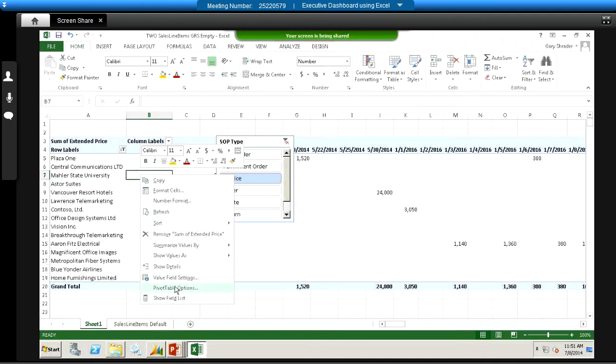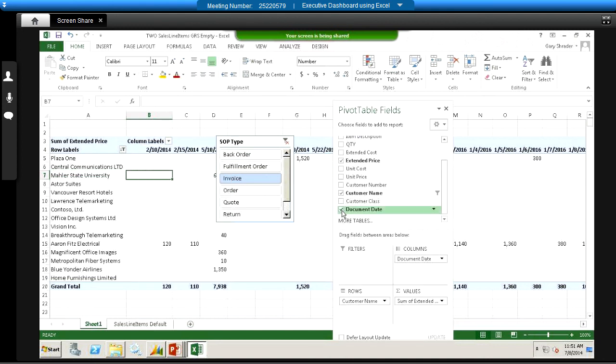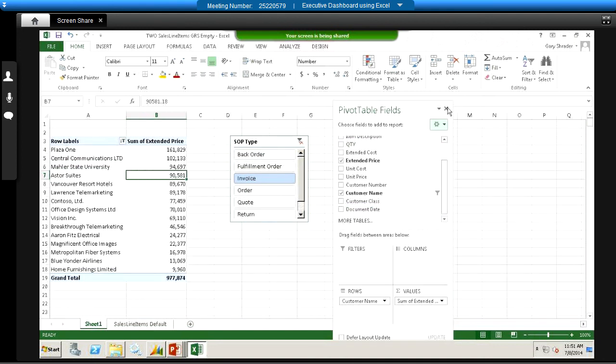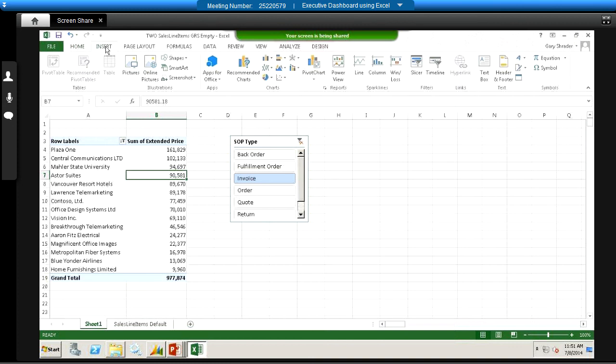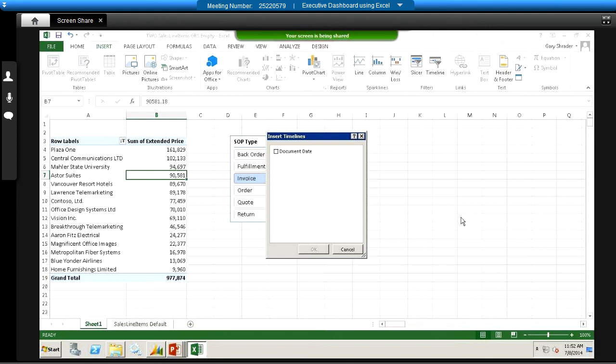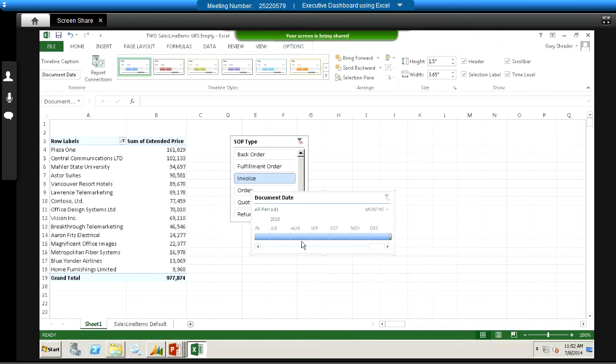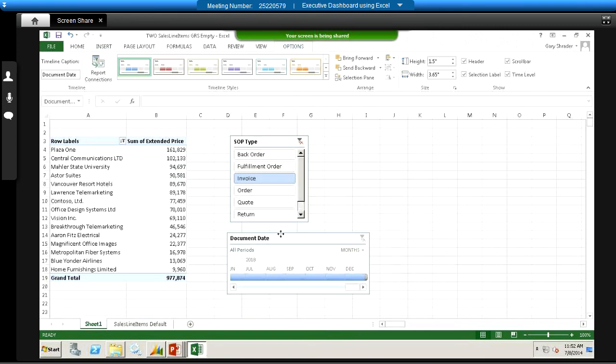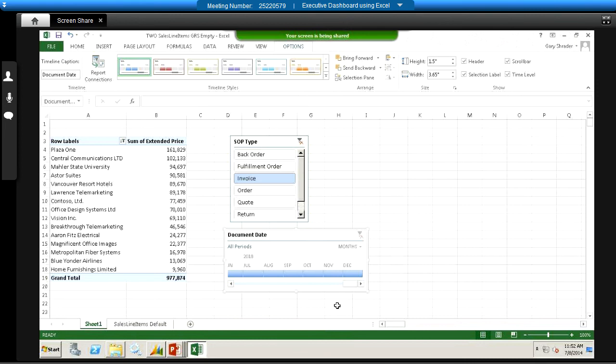Well, I'm not sure that's the way we want to look at that. So what I'm going to do is take that off, and I'm going to insert that new function I mentioned, a timeline. In a timeline, I'm going to pick Document Date. So now that's that same information we just saw, but in a little cleaner format.